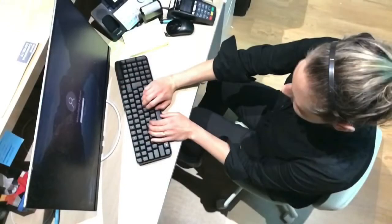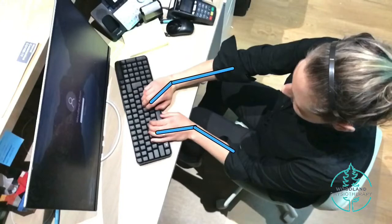All right, so we're looking at the home office setup of a worker, and we want to just note a few things that could be a little bit more optimized. And so the first thing that we're going to talk about is the angles of her wrists. So you can see here that there's a bit of an angle to them, and this is because she's not quite lined up with her keyboard, and this can put a little bit more strain on the tendons of her wrists and hands, potentially also impacting her carpal tunnel.